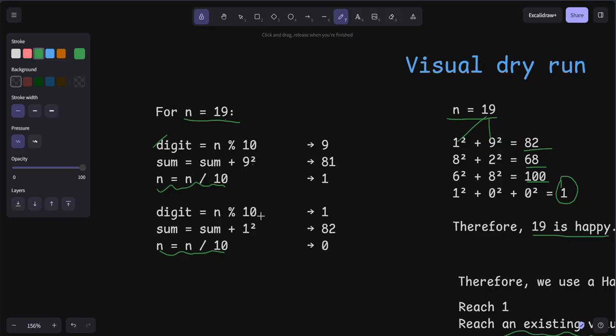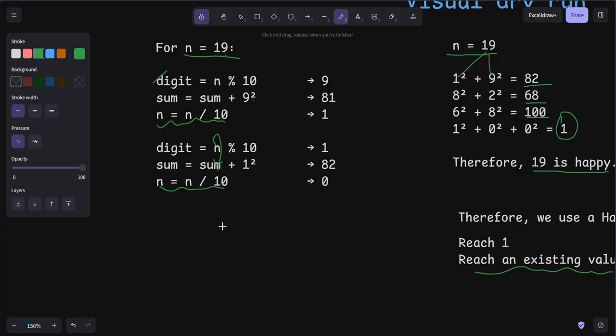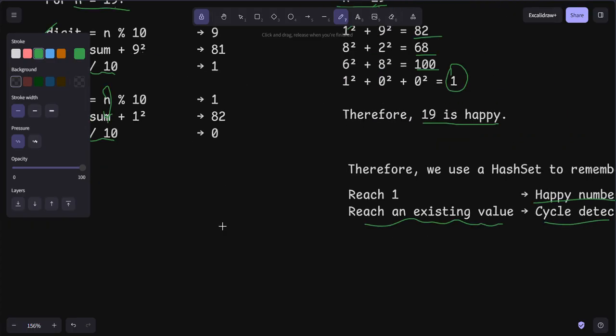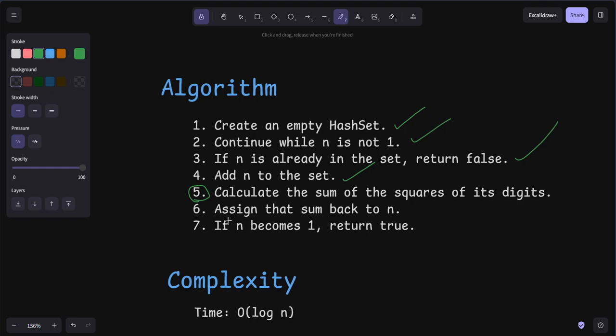Now we have to update n with the latest sum. That is how the algorithm works. The sum is assigned back to n until n becomes 1. If n becomes 1, then we return true.